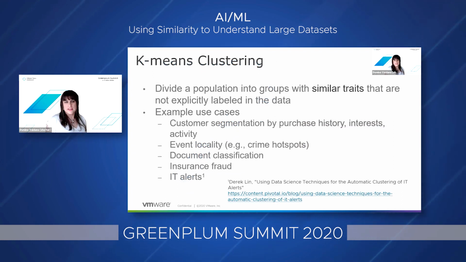So here are some of the applications that you can use clustering for. Customer segmentation, event locality in like a geospatial data set, document classification. That's an interesting one because you could see that if documents are scientific related, you might see a lot of science words. And if it's entertainment related, you might see different words. There are different clusters of words that you notice, but there's a lot of overlap. So it could identify those clusters, and it may not know what this particular cluster of documents means, but it knows there's something in common about them.